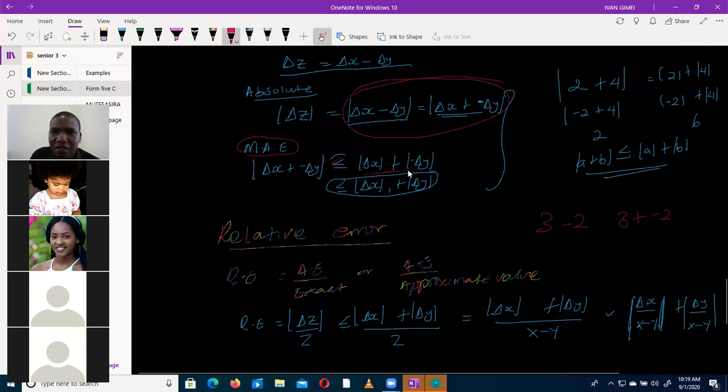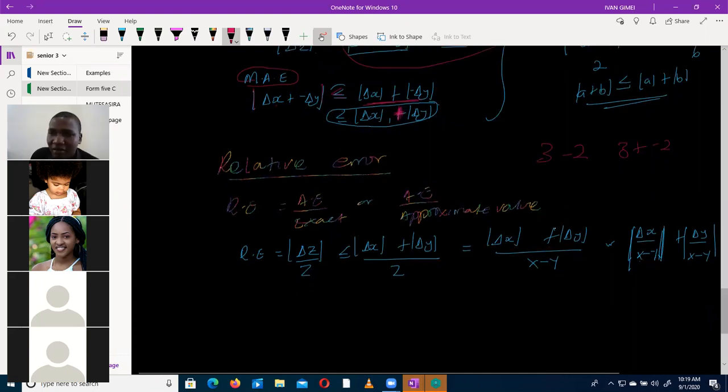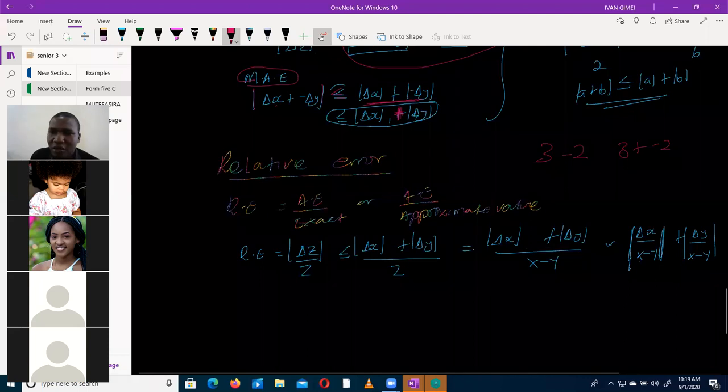Hope you agree with this. Which introduces the plus. The plus is coming in at this point here. We're not introducing it from down this way, we're introducing it from this side. That's why the negative disappeared. This is where the negative disappeared and introduced a positive. And that's why we're adding this side. Hope you understand it now. You know where the plus is coming from. Mayanja? Yes. Do you know where the plus is coming from now? Yes. So we're deriving it.